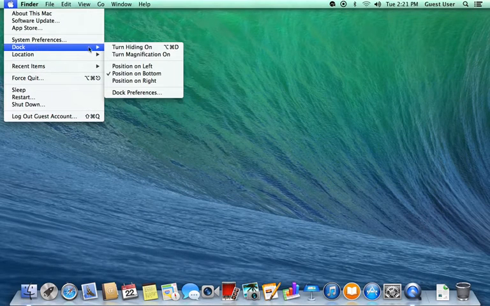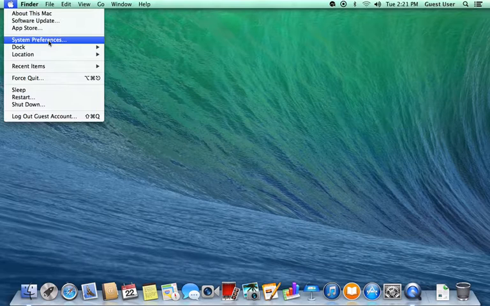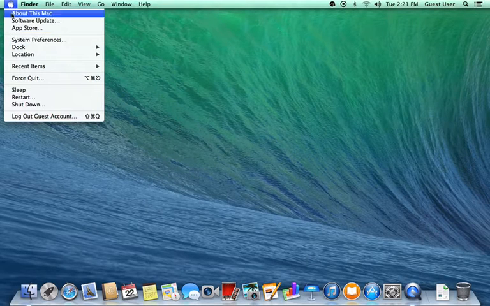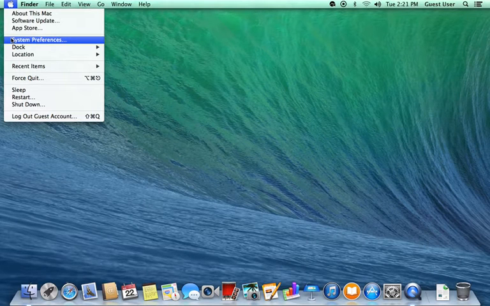Remember in another video we talked about your dock. You can adjust some preferences with your dock right here, and you can see them all right here. Well, I'm going to show you another way to get to here, which is System Preferences. This contains any preferences you want to change with many, many behaviors on your computer. And I'm just going to go through a few of them. You can always find it, the fourth item down under the Apple menu.